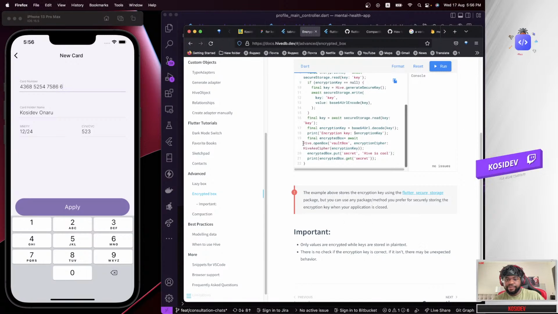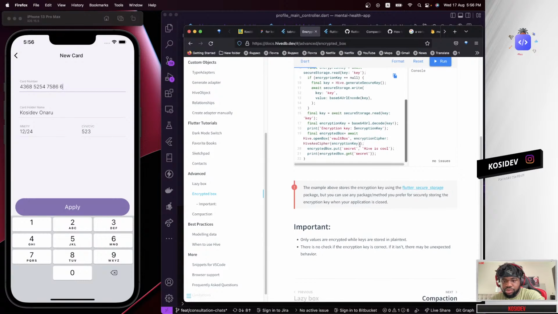So I have the open box, and the box is basically open, and I have the cipher encryption key. Okay, we already did that part, but right now we want to put something inside the box.